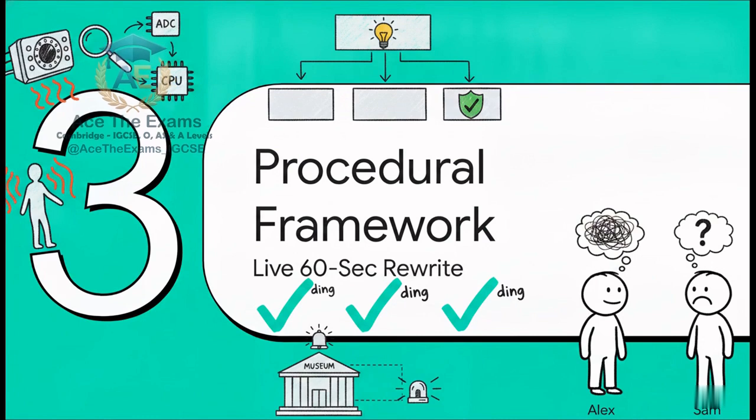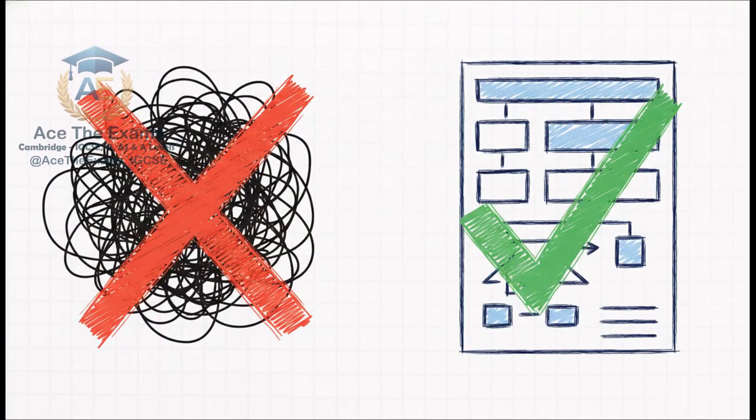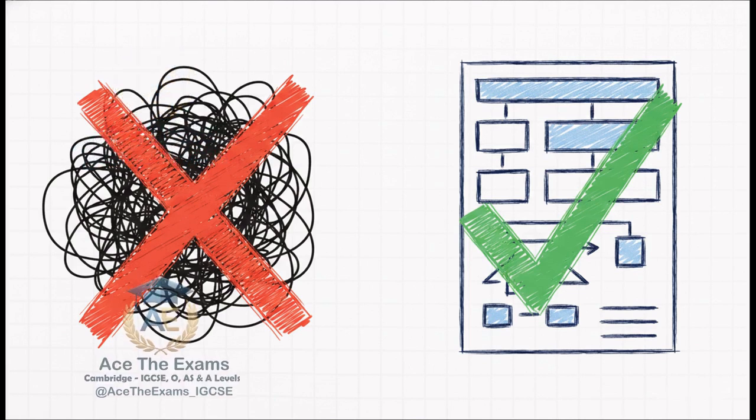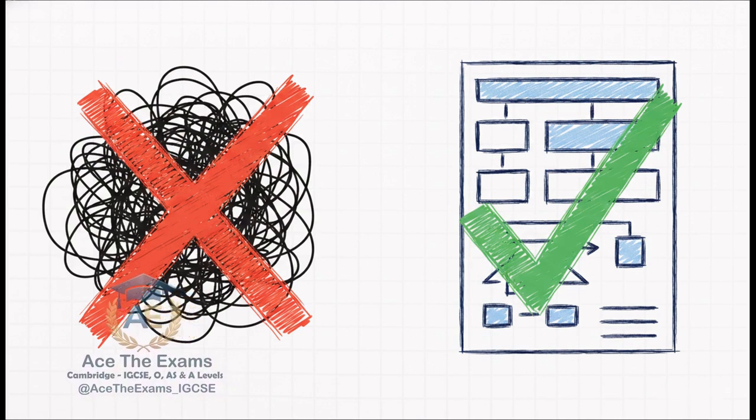Moving on to Phase 3, the procedural framework in action. Let's see how this actually works. So, the procedural framework isn't just about what you write down on the paper. It is heavily about how you present it. Practical application in the 3.1 sensors topic demands incredibly strict presentation conventions. Think about the examiner. They are processing hundreds, maybe thousands of these papers. If your answer is just a massive, chaotic wall of text, you're making it so much harder for them to actually award you marks. You have to display professional skills.